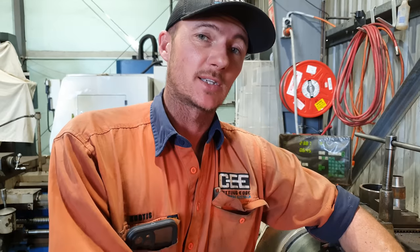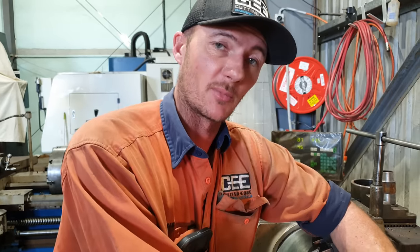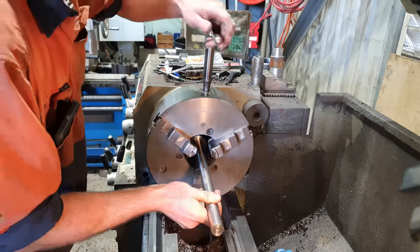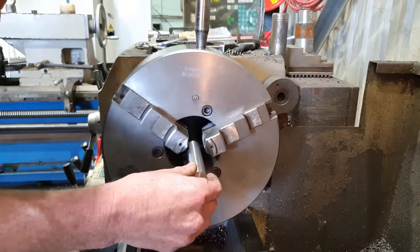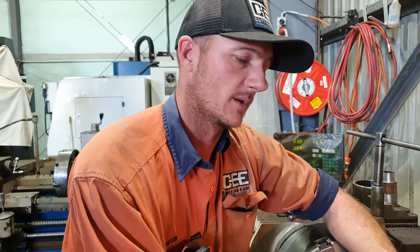Righto guys, so I've got our six bolts rough down now. What I need to do is the threads on the bottom of the bolt. Rather than try and do it out here supporting off the tailstock, I'm going to take it back down into the chuck. That's going to give me more support, more stability. So the thread we're going to be doing is an inch by 8 TPI. So let's get stuck into that.